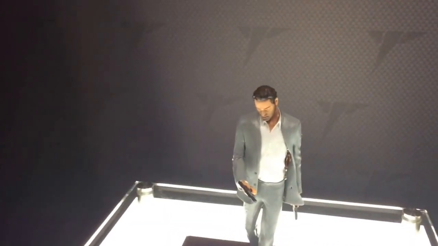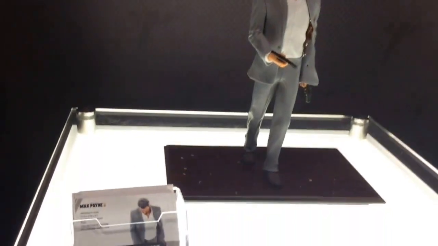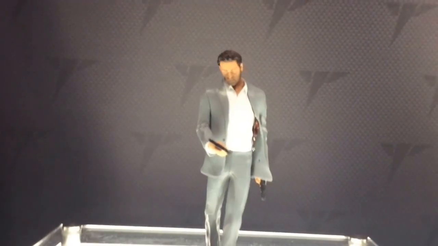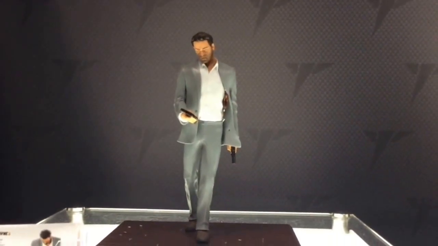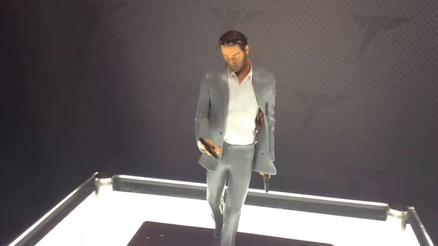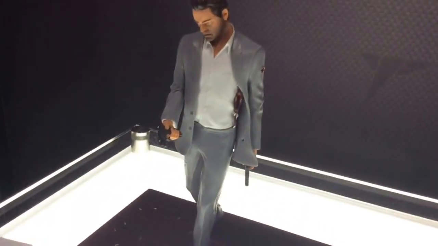This piece right here is Max Payne from Max Payne 3. We worked in conjunction with Rockstar Games to bring this collectible to life. This came with the game. It was $99.99 when it came out, and is still pre-orderable through certain websites. He stands at 12 inches tall and is 10 inches wide.